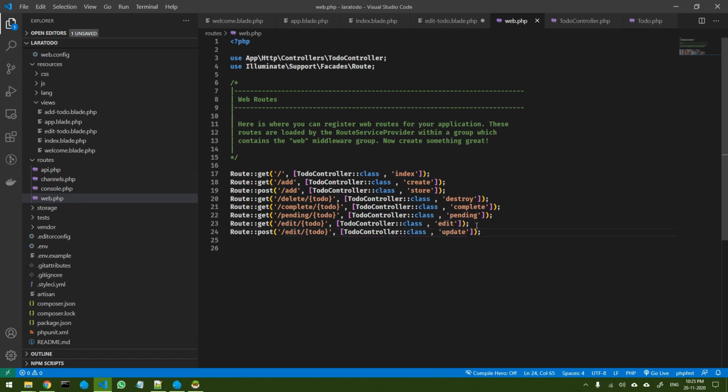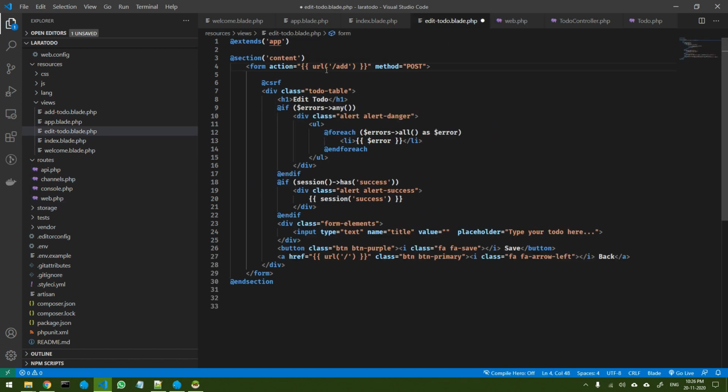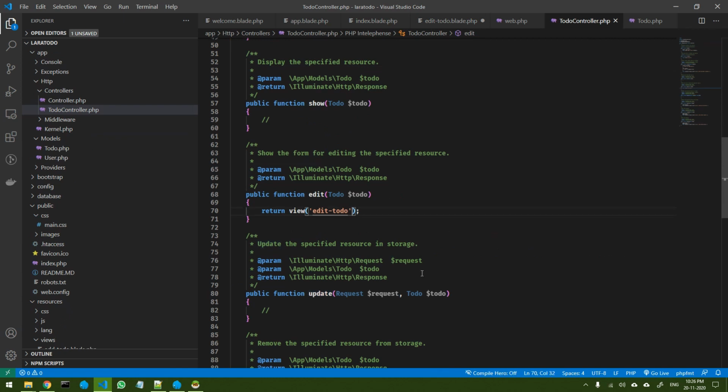So whenever you use the get method, it goes to the edit method, and when you use this particular route, it goes to the update method. Okay, perfect. Now let's handle it over here. So here it's going to be edit, slash. Now I want the ID of the to do that is being passed, right? So for that I have to first pass the to do over here. For that I can use an array, comma, and here I can say to do, the variable that I want to pass.